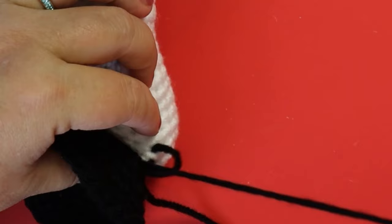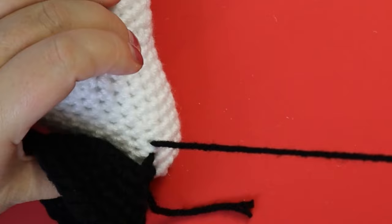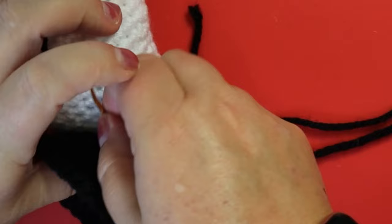Now you don't have to pull right away. You can pull in a little bit. That's what makes a mattress stitch so versatile, is you don't have to pull right away.